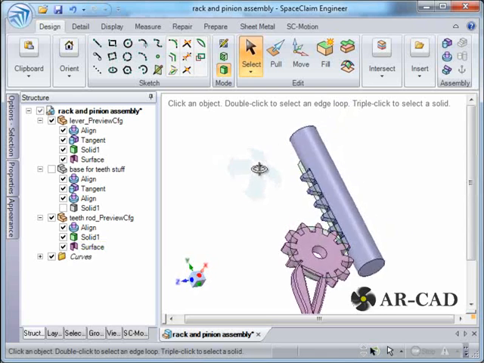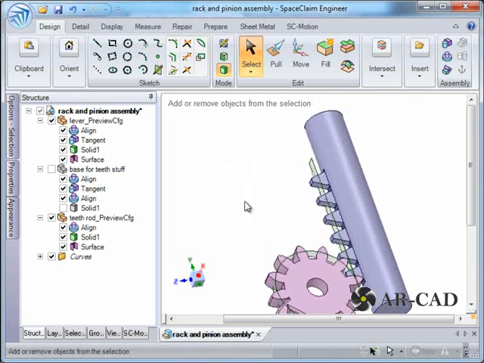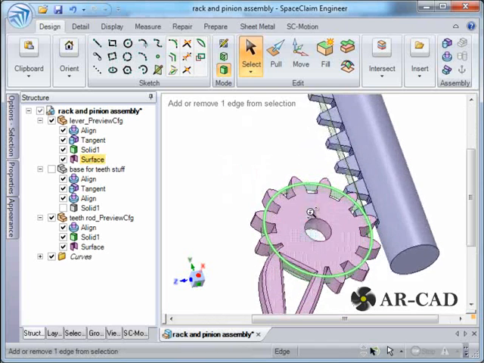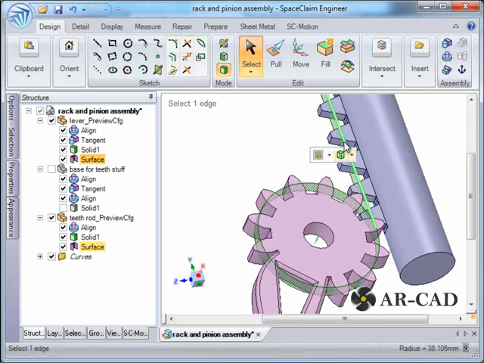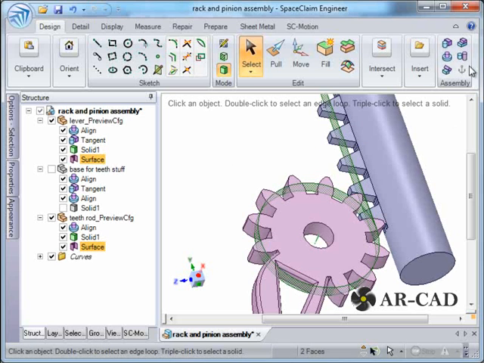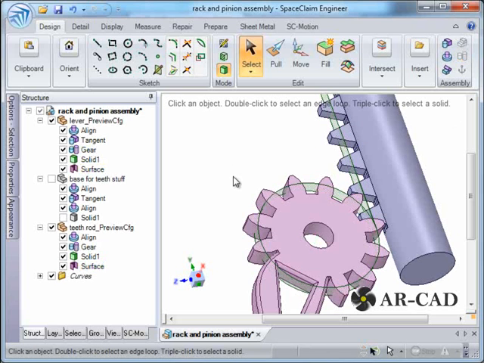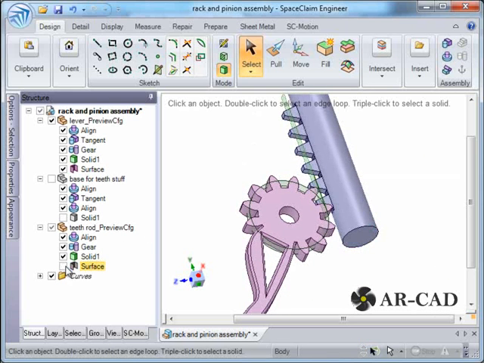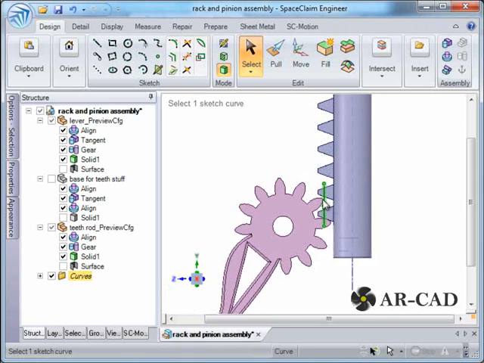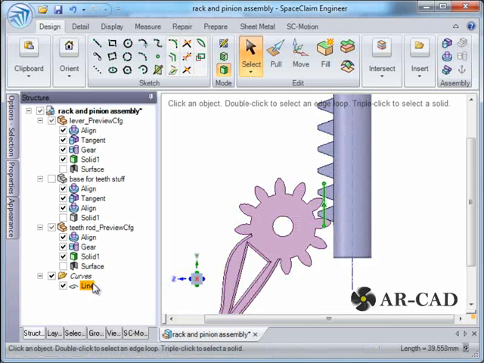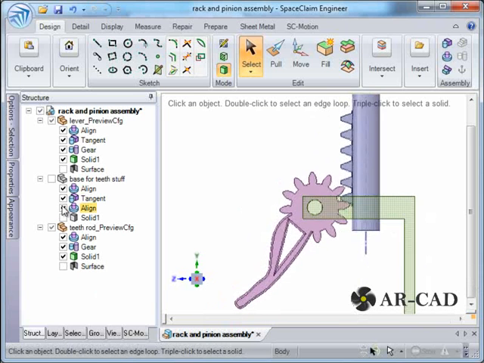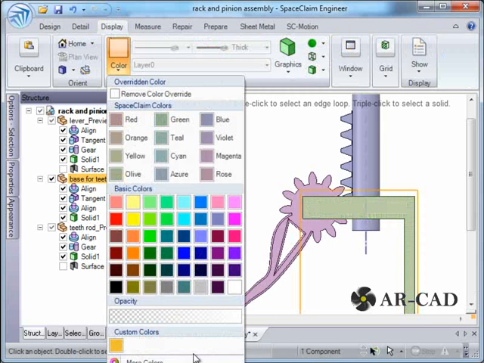Okay, now we need to define the rack and pinion assembly constraints. That is done by selecting the cylinder and then the planar surface, and clicking on gear. Okay, so that's it. We are done with it. We can hide the surfaces. These are construction and they don't add up to the mass of the component. And we have some construction line. We can remove that. We can enable this and set its transparency.